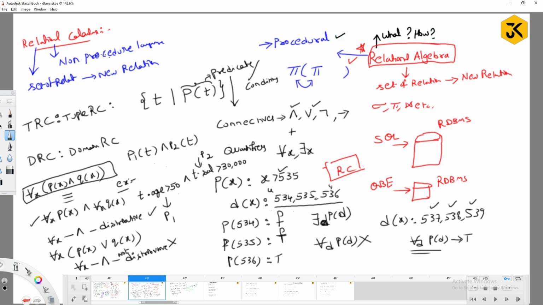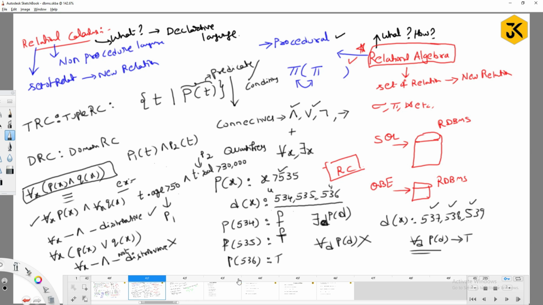That's it. Whereas coming to relational calculus, we are not going to define any procedure. We are going to simply define what to get. That's it. We are going to simply write the entire thing as one statement, then automatically we are going to get the data. That's the meaning. Because of this reason, I am going to call relational calculus a declarative language. We are going to simply declare the query.